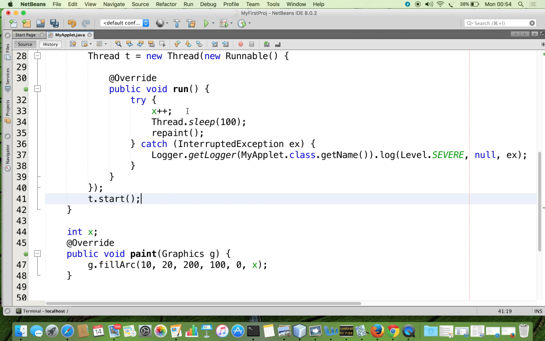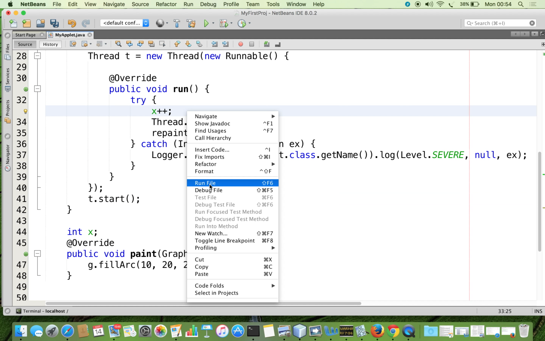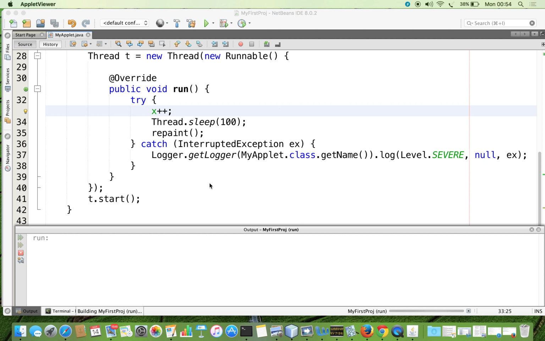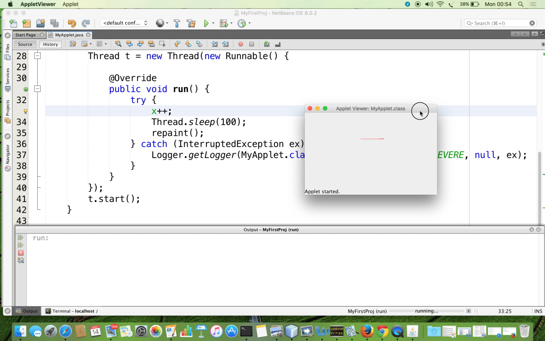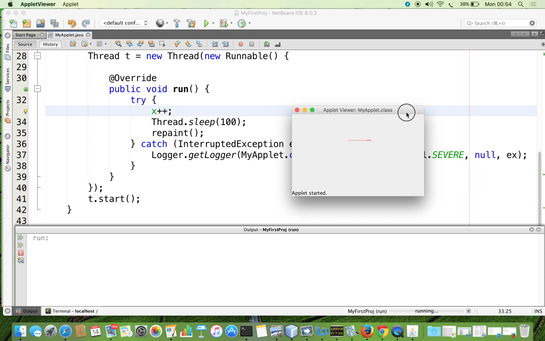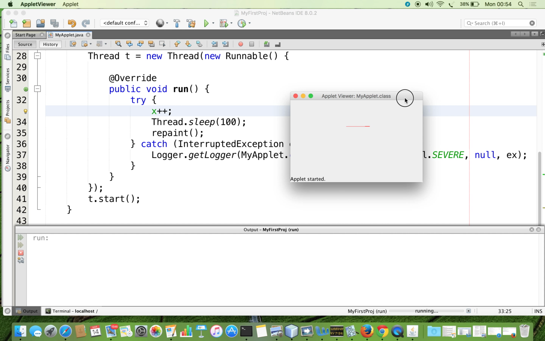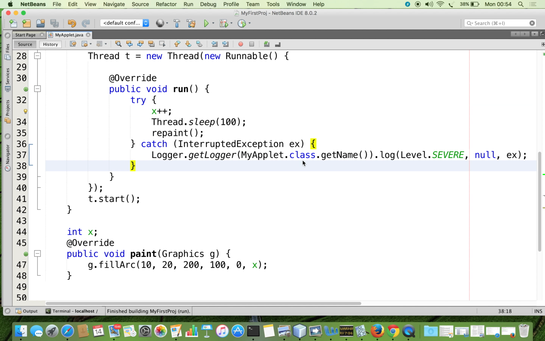And now we are going to see how it is working. Run file, and now we can see the effect. We can see that there is no effect. A line is coming. So let us check what is the bug here.